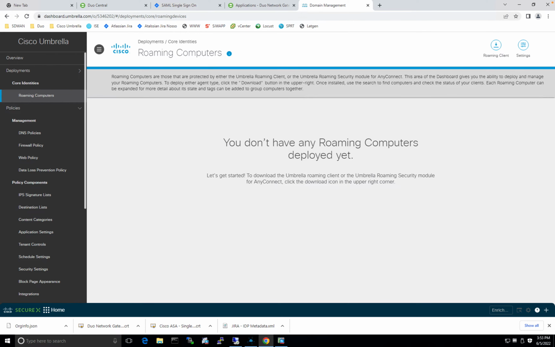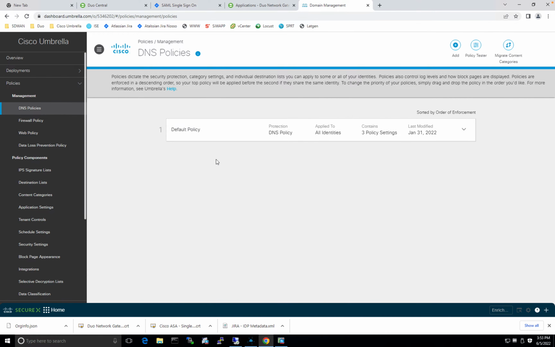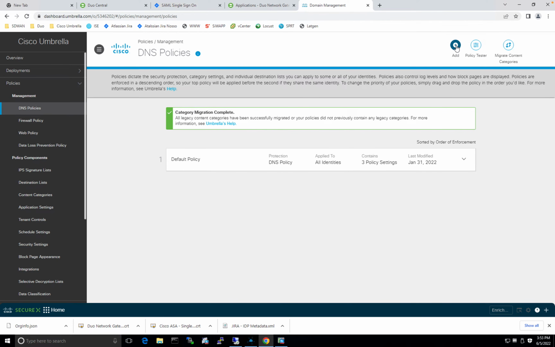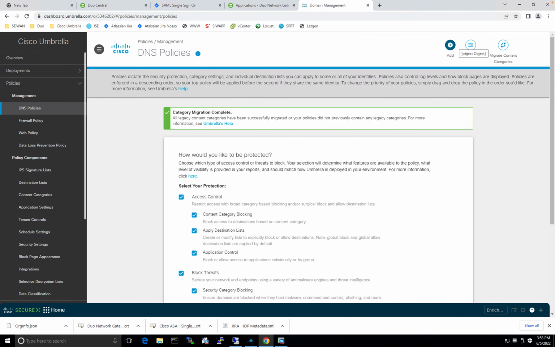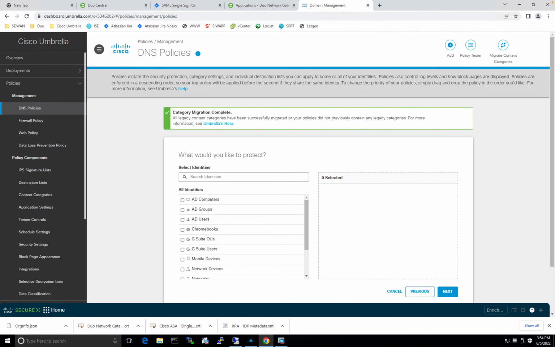We can make sure what the users are trying to access, how they are trying to access, where they are trying to access, what time they are trying to access. So that piece of the policy is coming in because of Umbrella. For us, let's pick a simple policy. Let's go to DNS policies. There will always be a default policy, but let's simply go and add a new policy on the top. And you see a bunch of things here, which is good. We'll keep everything default. Let's go next.